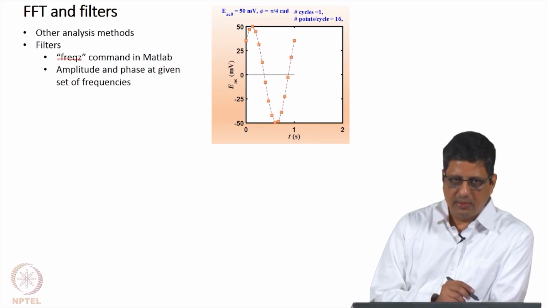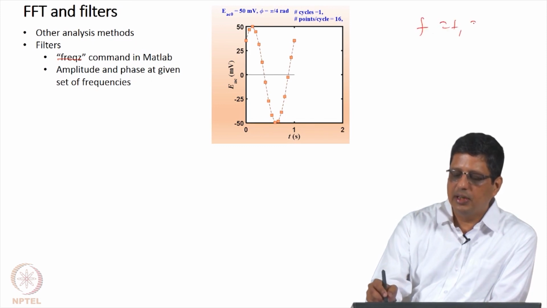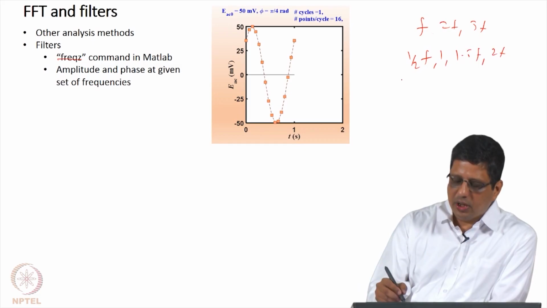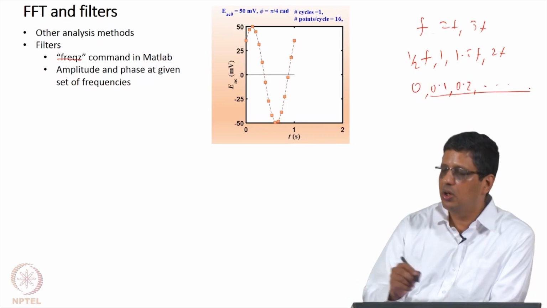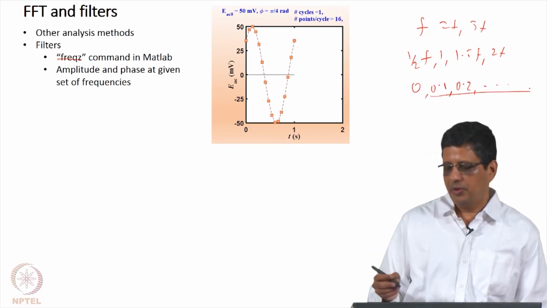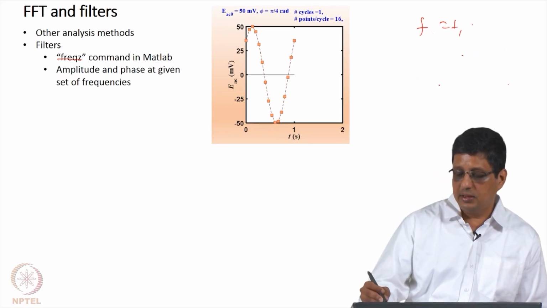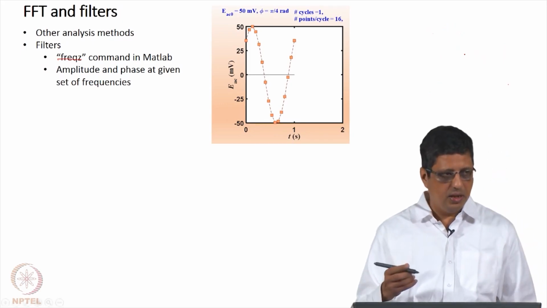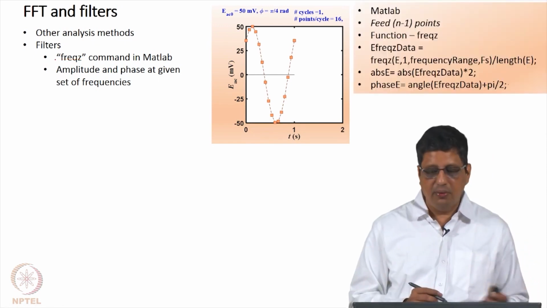If you look at the Fourier transform earlier, you get data at finite time intervals, at f, 2f, 3f, or you can get data at half f, 1f, 1.5f, 2f. If I go for a long time, you can also imagine I get 0.1 hertz, 0.2 hertz, but the frequencies are also at even intervals. But let us say I do not want all this, I want only data at a few frequencies, at 1, 2, 5. Of course, you can take the vector and do this, but you can use what are called digital filters and achieve the same objective.